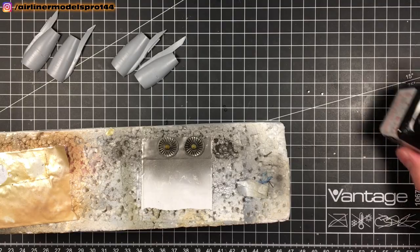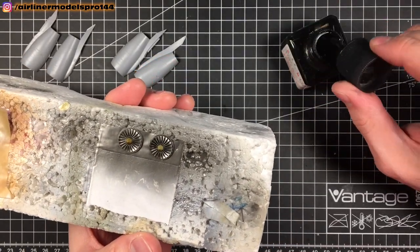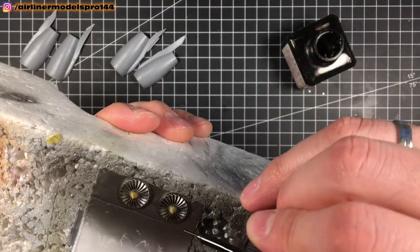Before applying the weathering coat, I used Tamiya panel line accent color to add some three-dimensional effect to the fan blades.